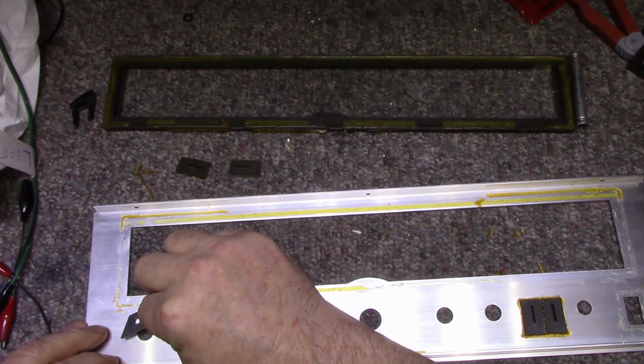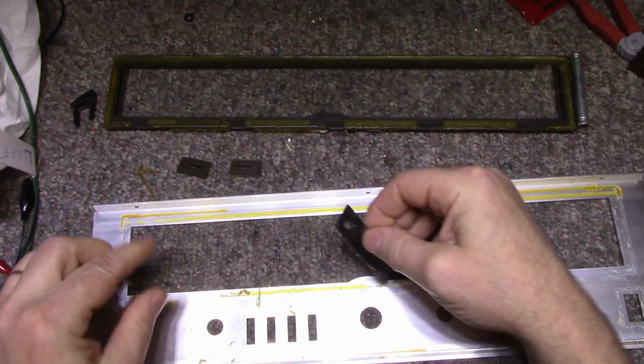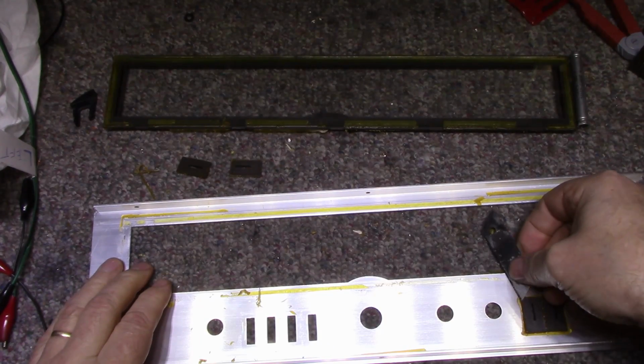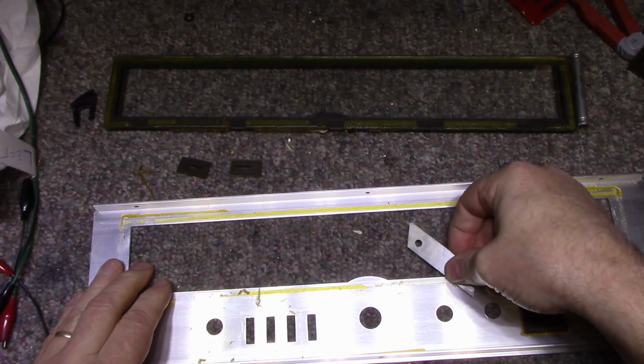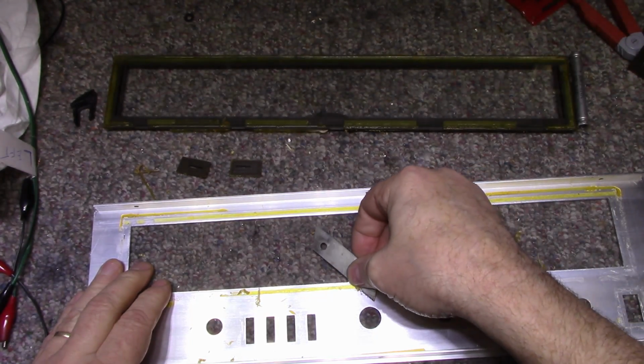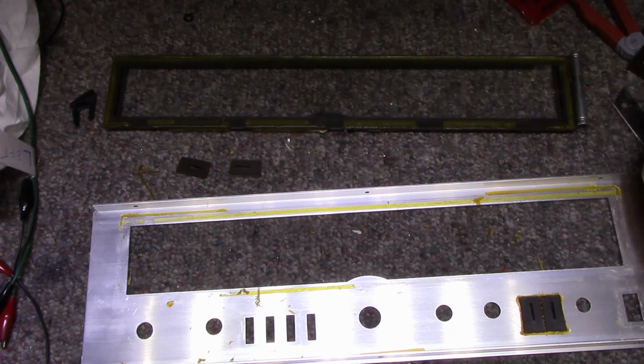So I just got to make sure that there's a little bit of room for expansion, contraction, and all that stuff. So I'm going to clean this all off, and we're going to get on with gluing.